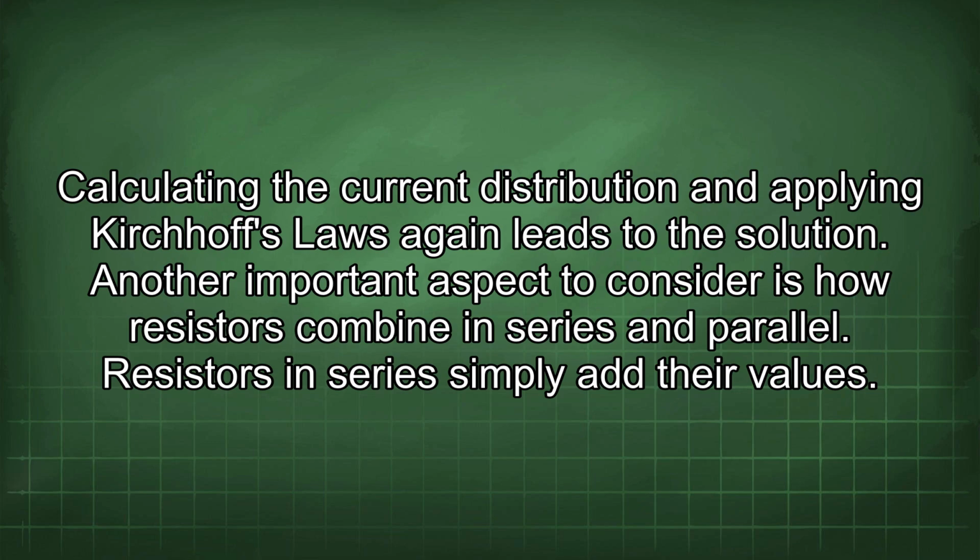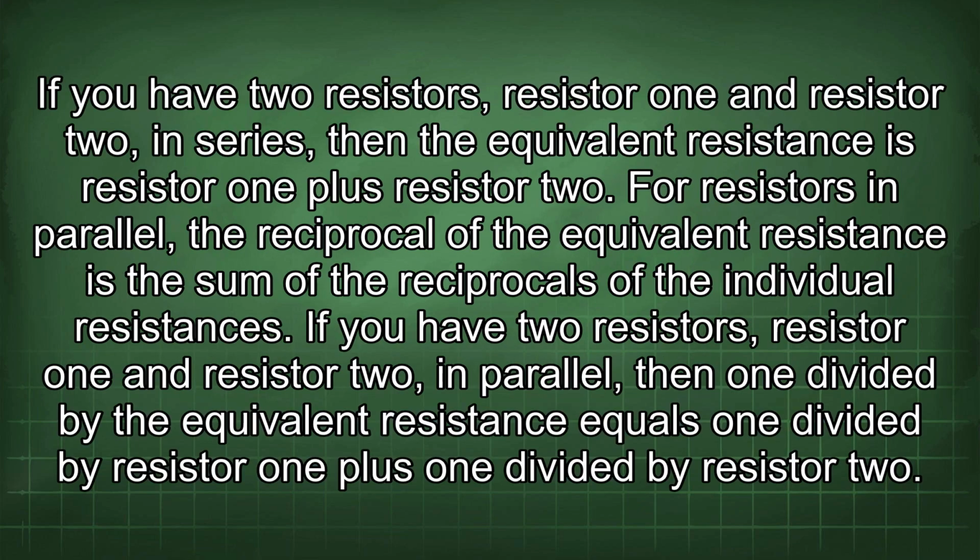Another important aspect to consider is how resistors combine in series and parallel. Resistors in series simply add their values. If you have 2 resistors, resistor 1 and resistor 2, in series, then the equivalent resistance is resistor 1 plus resistor 2. For resistors in parallel, the reciprocal of the equivalent resistance is the sum of the reciprocals of the individual resistances.